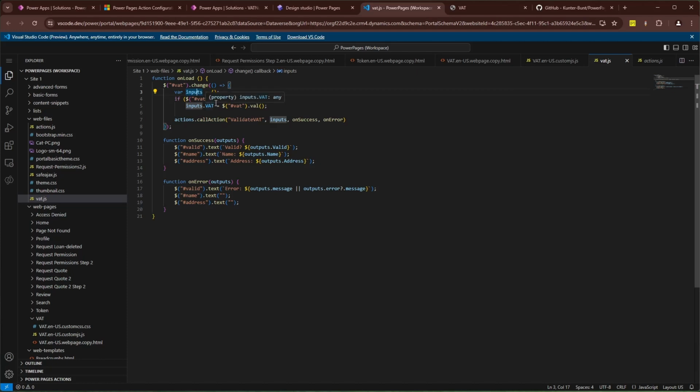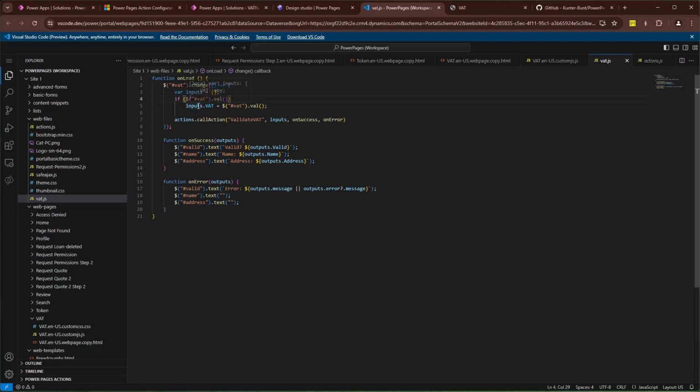Just because custom APIs work this way, with a named parameter and then a value of certain types. Those types are not unlimited, but most types, like GUID, integer, string, are all allowed. Even lists of strings, for example, are allowed.